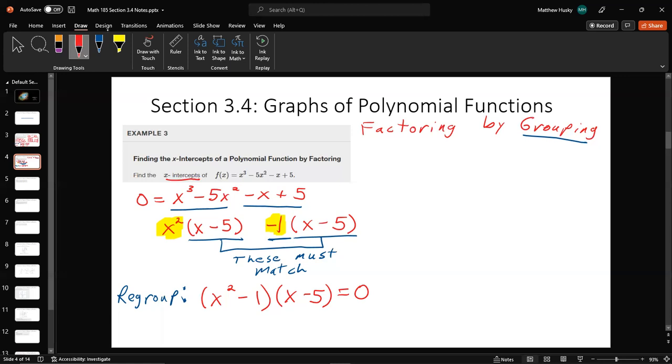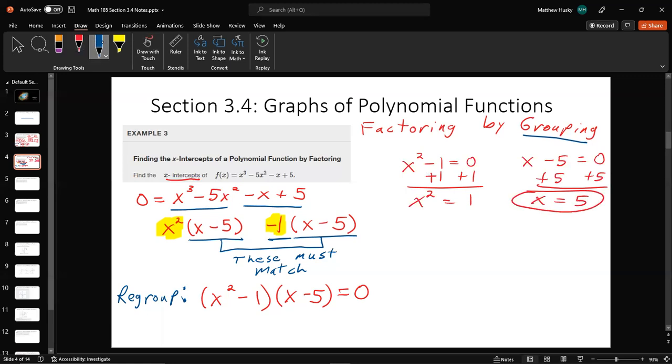Like we did before, now that it's factored, that's usually the hard part. Now that it's factored, we're going to take each factor by itself and solve where each of those equals 0. So for this first one, since you are subtracting 1, the first thing you would want to do is add 1, and that gives you x squared equals 1. Over here, you would add 5. That will give you x is equal to 5. That one is finished. We're not quite finished with the other one because we do need to square root this.